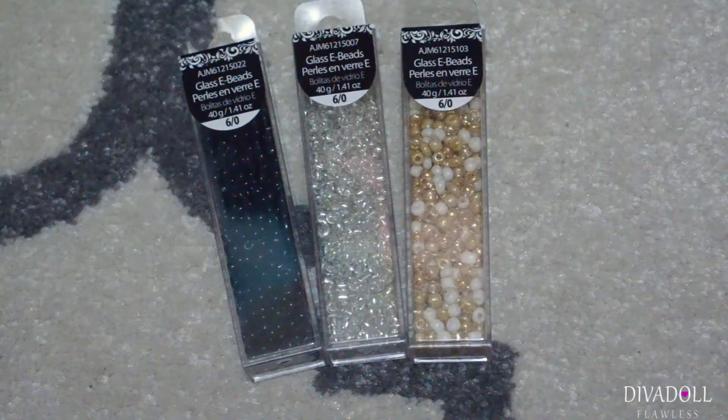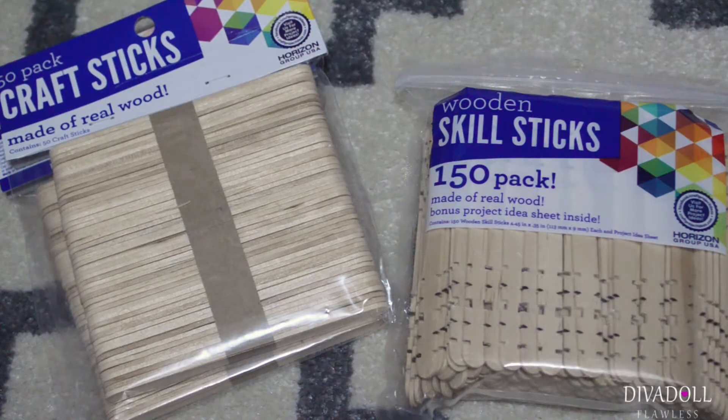The printed cork can also be used for memo boards inside the house and a whole bunch of other things. These beads were actually in the jewelry-making section of Walmart and I'll be needing them because I plan on making pillows, tufted headboards, and comforter covers for the girls' dollhouse.